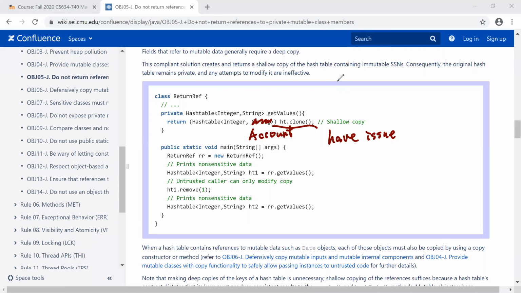This is just like that mutable class, the array. Because the second level, the account, still does not have a deep copy. But in this case, this works.